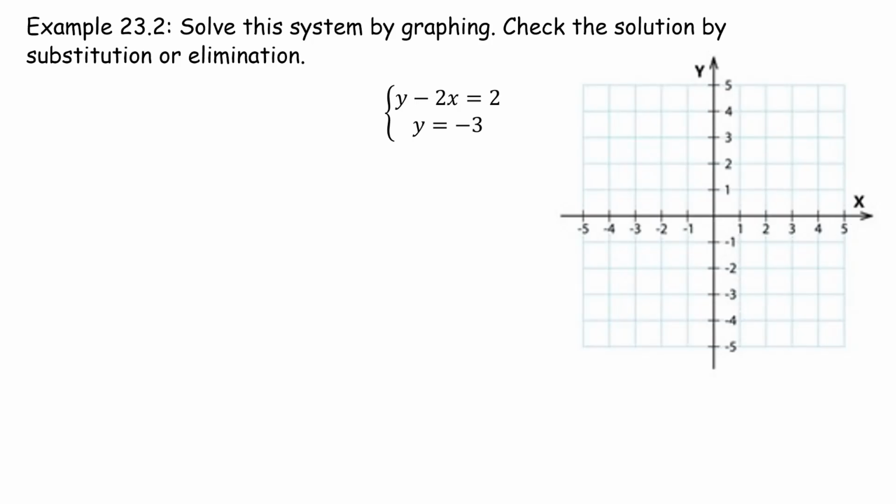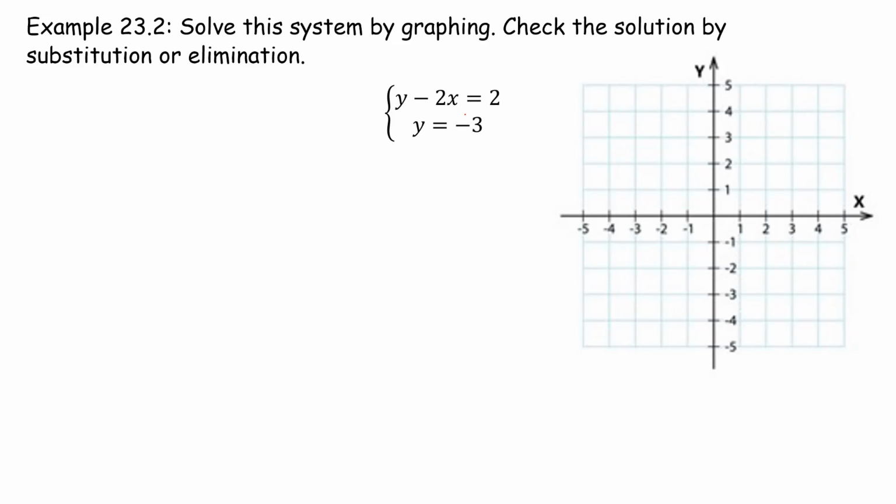Okay, just picking up from where we left off, we were talking about solving a system of equations by graphing, and how you can see where the two lines cross is the solution of the system. But when you graph, it's hard to tell sometimes actually where the lines do cross exactly.